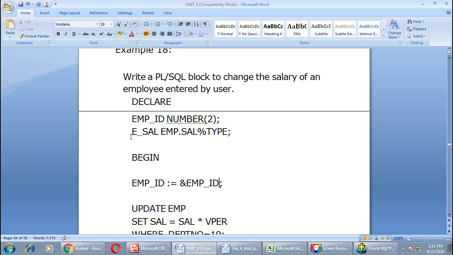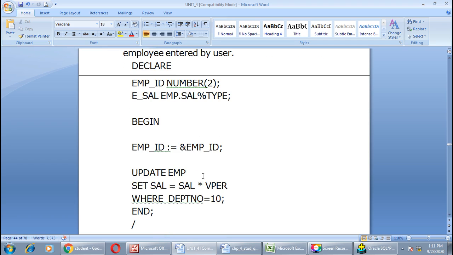Then eSalary, emp.salary percent type. Now update emp set salary equal to salary plus 500. I'm giving a static value over here.